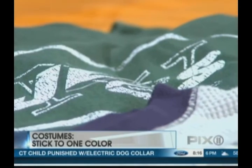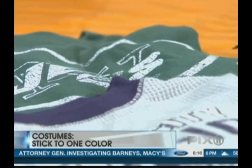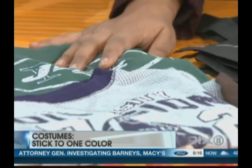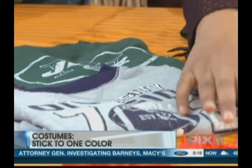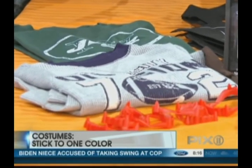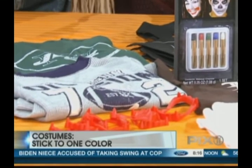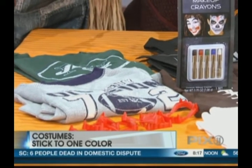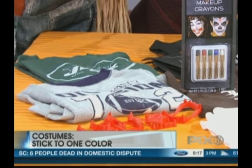So let's start out with costumes. This is for creating the walking dead experience on your kids. Just take a jersey that you already have — we have jerseys, Giants jerseys. Throw some fangs on them and then some great face paint. It's all about the face paint. You can pick up the fangs and the face paint at a local CVS — no waiting in long lines. The kids love the face paint and you get to be creative. It's fast and easy.